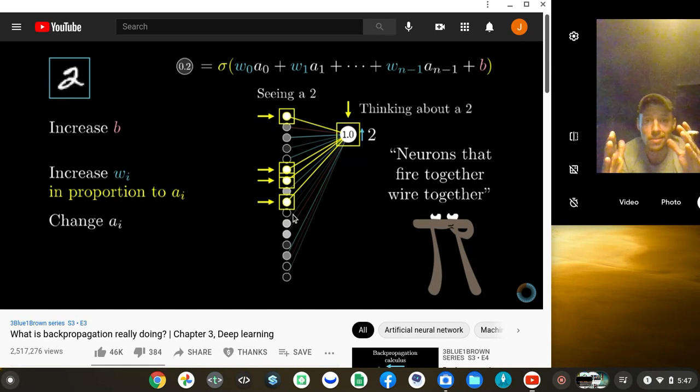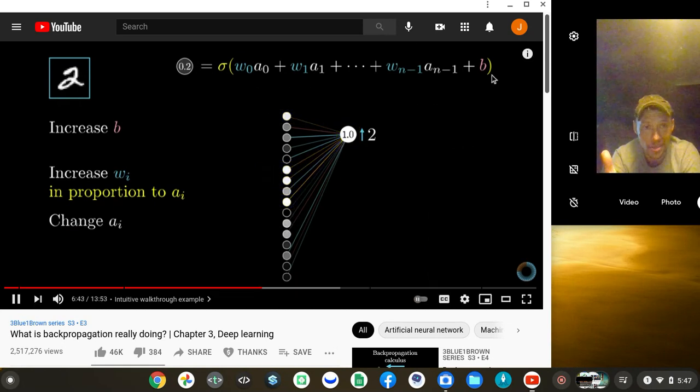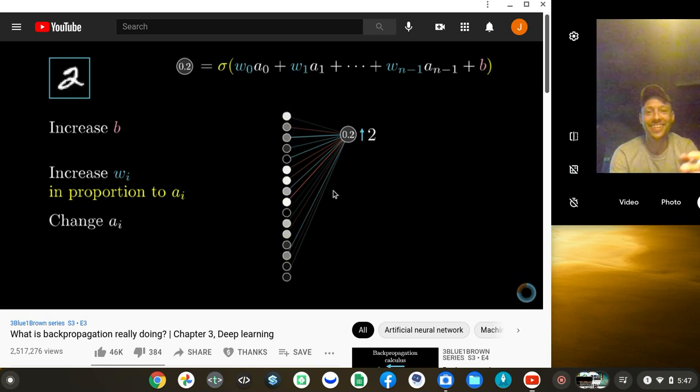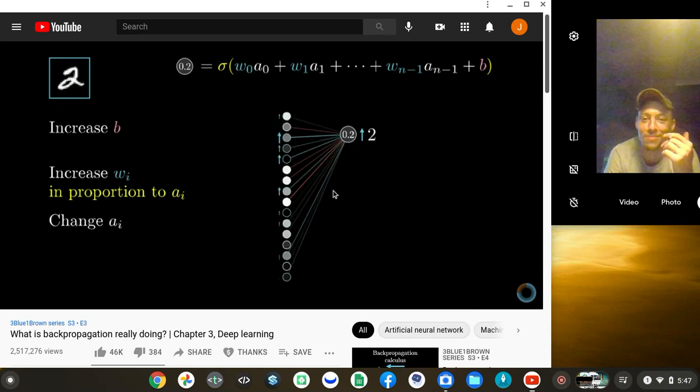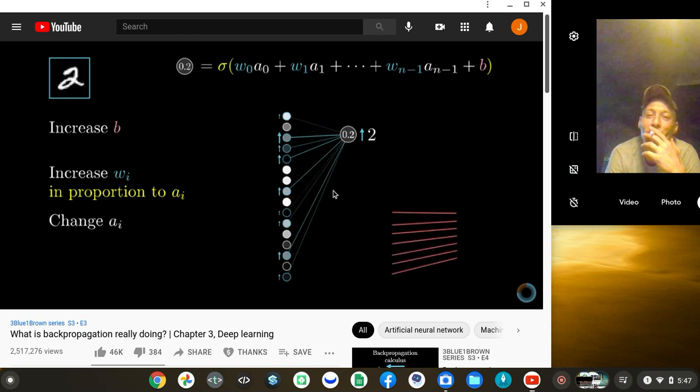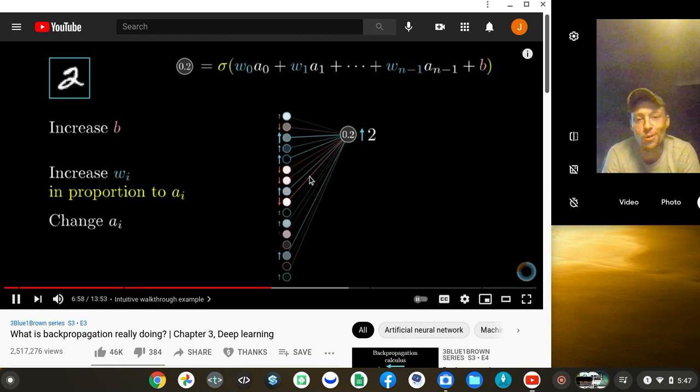Anyway, the third way that we can help increase this neuron's activation is by changing all the activations in the previous layer. Namely, if everything connected to that digit 2 neuron with a positive weight got brighter, and if everything connected with a negative weight got dimmer, then that digit 2 neuron will become more active. And similar to the weight changes, you're going to get the most bang for your buck by seeking changes that are proportional to the size of the corresponding weights.